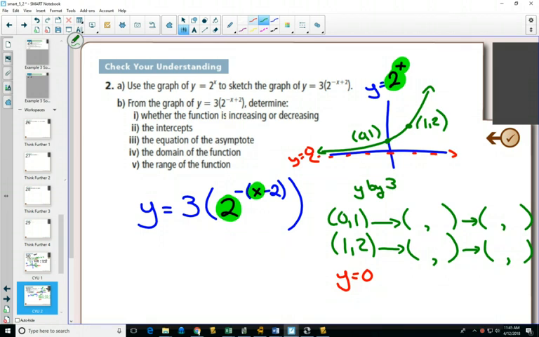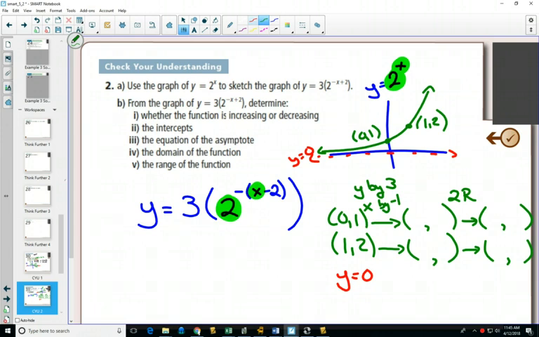So notice that, nice that I've highlighted the 2, that I don't have to think that that 2 is part of a stretch or compression. The next thing I hit is the negative. That is a horizontal reflection. That'll multiply your x values by negative 1. Finally, you hit the minus 2. It's inside the function. That will move it 2 to the right.